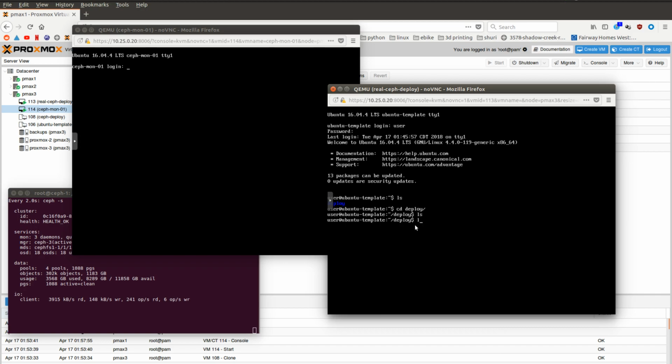So now at this point, the ceph-deploy install will work, right? So if we do ceph-deploy new cephmon01, okay, that's one of our first commands from ceph-deploy. ceph-deploy new means we're creating a new cluster. cephmon01 is the monitor. So if we were creating more than one monitor, we would list them all here: cephmon02, 03, 04, 05. You want an odd number greater than 1. I do it with 1 for demonstration purposes.